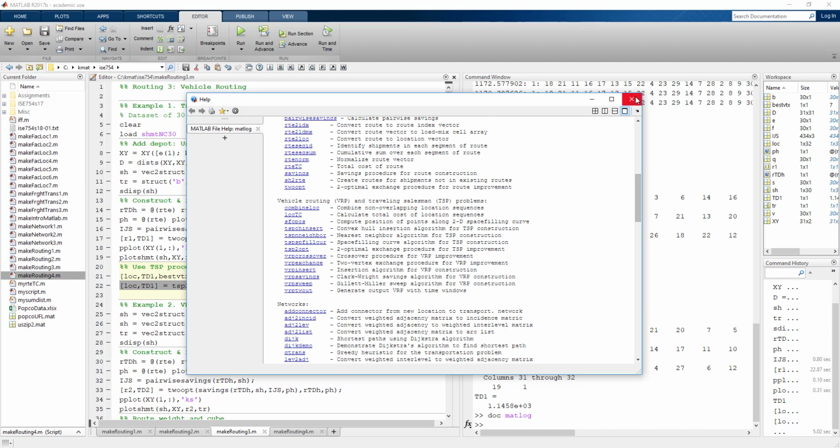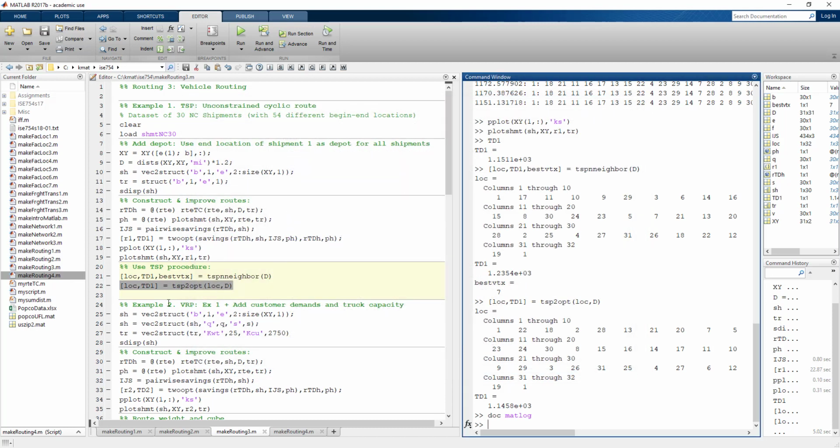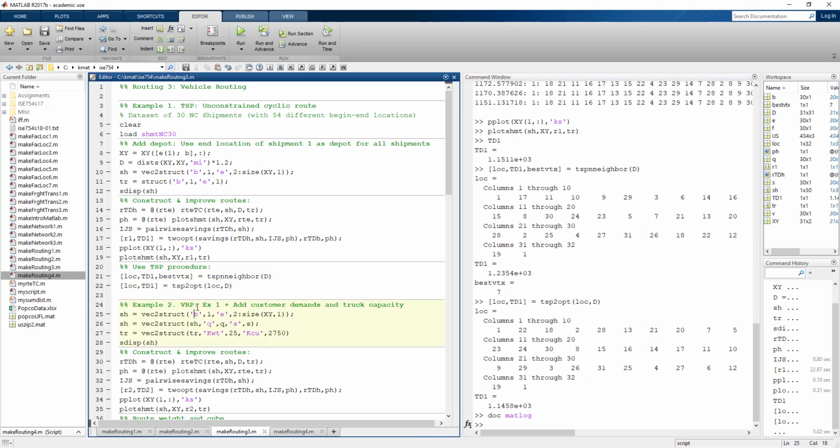The reason we're not doing that and instead focusing on just these routing procedures is that these procedures work in situations where we don't require the existence of a single depot for the vehicles to leave and return to. So these are a much more general routing problem. We get slightly better results, but this is a much more restrictive type of problem. So in some sense, the VRP problems and even the TSP that we talked about in the first routing script are really just legacy procedures that work a little bit better, but are much more limited. So in this discussion, we're not going to be talking any further about that.